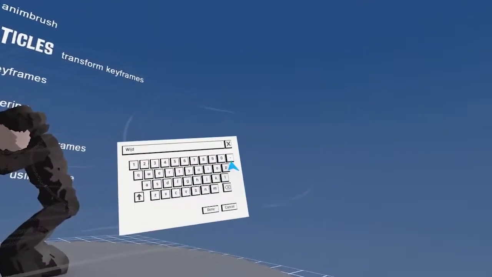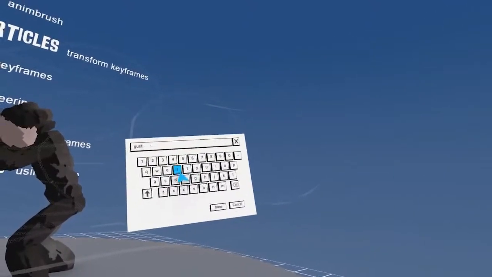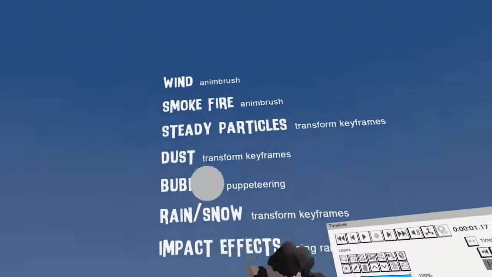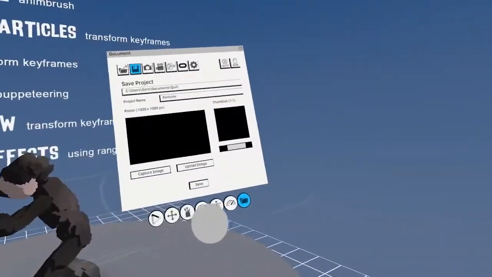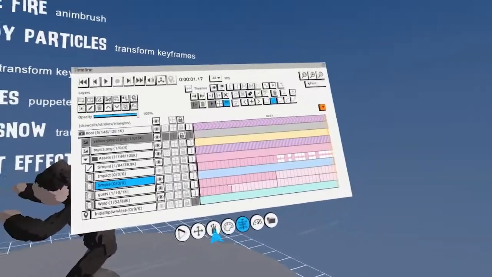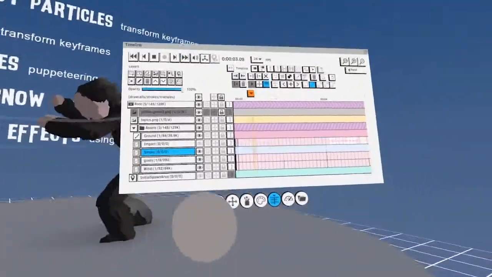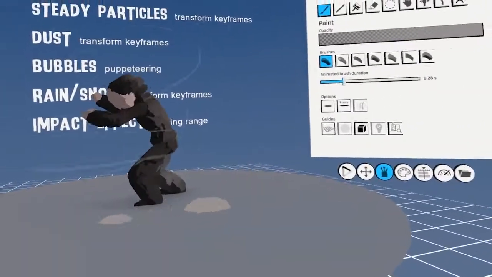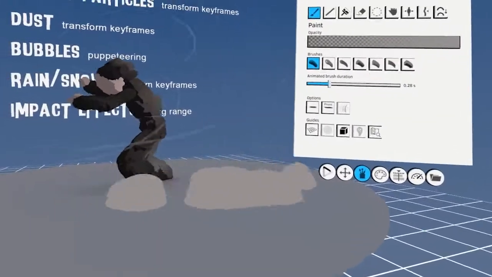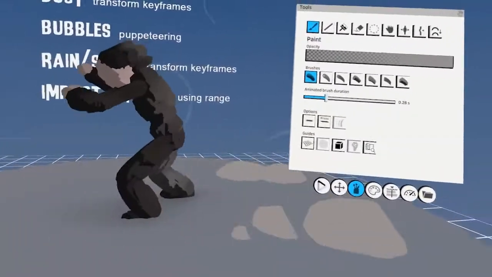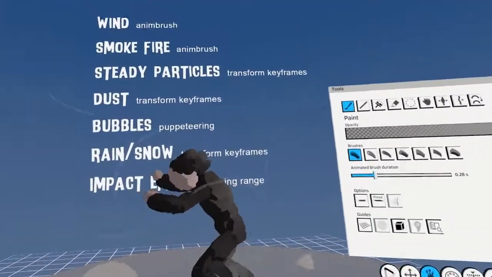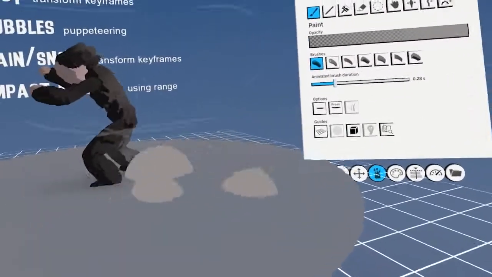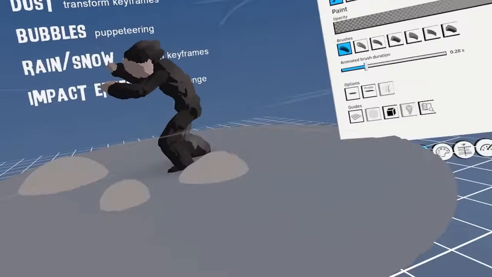So this is the wind or gusts. Let me call that like this, and then this one will be smoke. I called it smoke and fire, but we will just do smoke. It's not very new to you anyway, but I wanted to cover this in this class. So I'm gonna hit play. I'm gonna change the brush duration to a little bit longer, and then I'm gonna make some smoke or dust on the ground, moving.